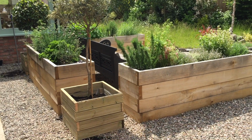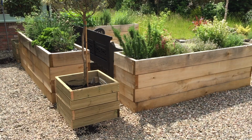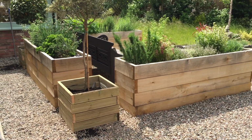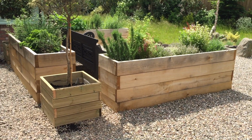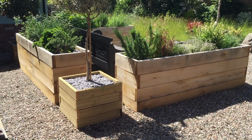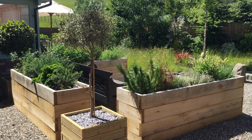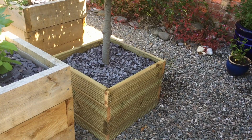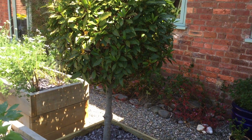We're probably a bag of compost soil light, so we'll just top that up later this week. Then we'll just let this wood weather a little while and we'll make a decision as to whether we're going to stain it or whether we're going to just leave it natural. And here we go, the planters are done, finished, looking good. We've just applied the slate to go on top of that so that the cats don't use it as a toilet. We have the matching planter on the other side for the bay leaf tree.